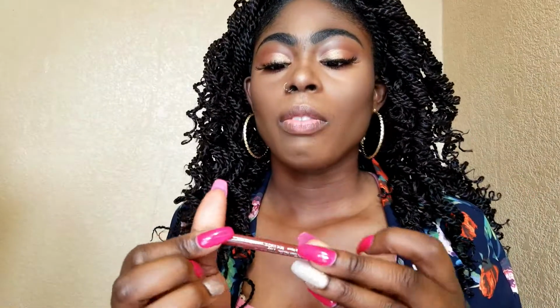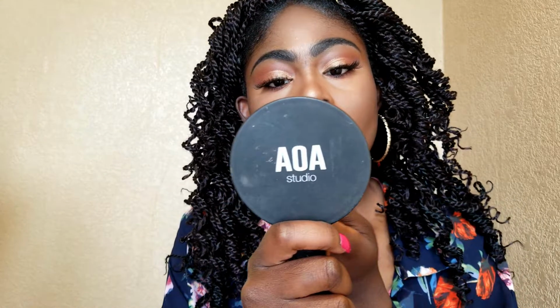I'm gonna start off with this crayon. No, I'm joking. It's not a crayon. It is the Sephora lip liner in the shade Deep Brown. It literally comes off like a red brown, but it's perfect for the lip combo that I want to do. Then I grabbed my e.l.f. lipstick in the shade Ravishing Rose, and I apply it all over.